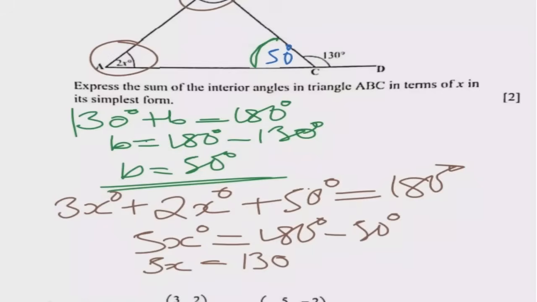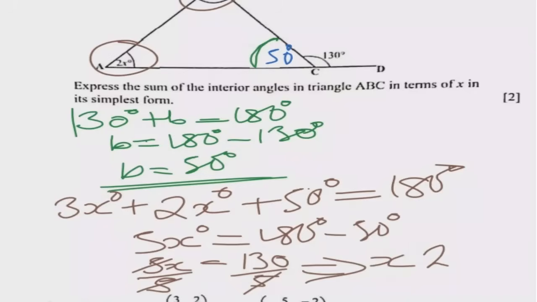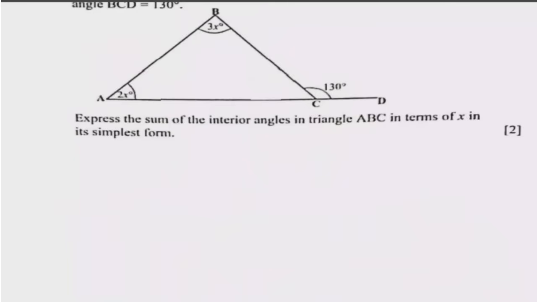Now we divide both sides by 5, which leaves us with x. 5 into 13 goes 2 times, remainder 3. So 5 into 30 goes 6 times. So x is equal to 26 degrees. If you have questions, you can ask in the comment section, but basically that's how you go about it. Now let me show you the other method that is faster and simpler.